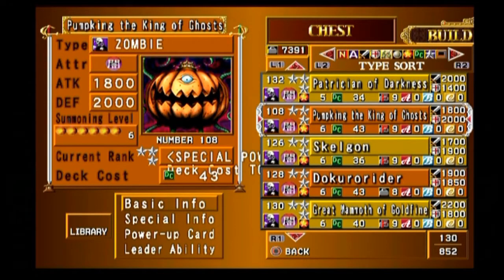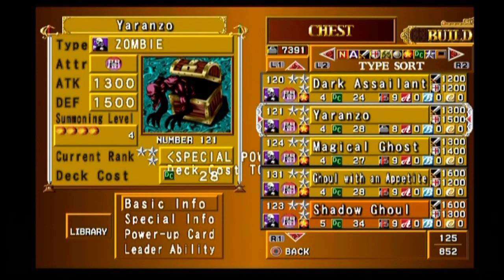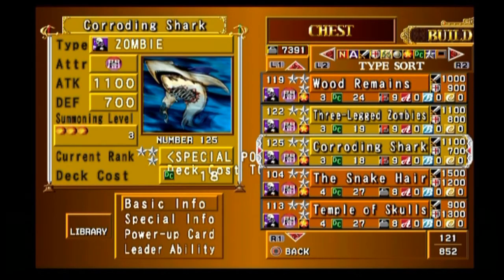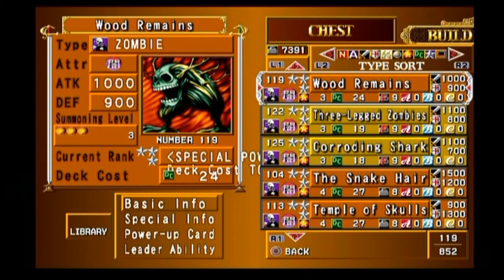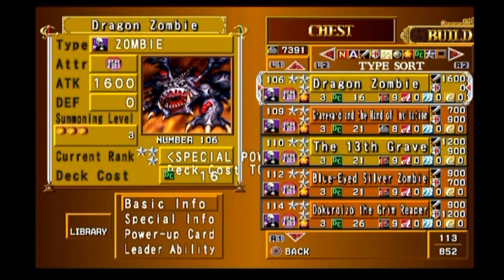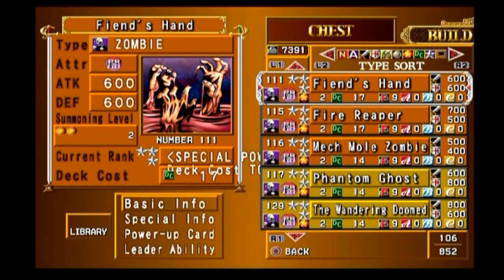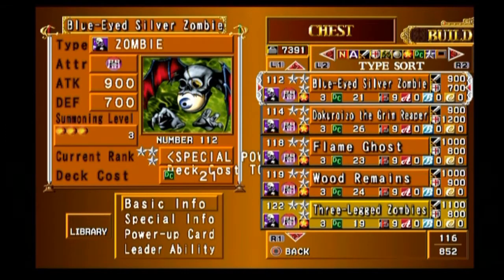If you fuse a zombie or plant that has 1,000 attack or above with another of the contrasting type, so if your zombie is 1,000, you fuse it with any plant. If your plant is 1,000, you fuse it with any zombie. And you can quite easily make up to 5 of these, no problem. You can even do Magical Ghost, other stuff down here, like Wood Remains, lots of feasible cards, Dragon Zombie, Armored Zombie, Zombie Warrior, and that's it. But you can pick any of those ones and level them up pretty fast, so yeah.